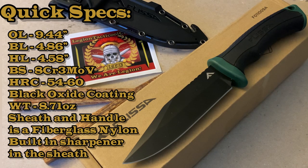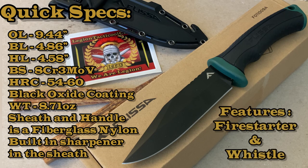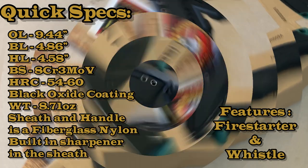All right, troops, let's get into some quick specs. Overall length is 9.44 inch. Blade length is 4.86 inch. Handle length is 4.58 inch. The blade steel is 8CR13MOV with an HRC of 54-60. It is a stainless steel. The coating on this blade is a black oxide. Weight is 8.71 ounce. The handle and the sheath are both made out of a fiberglass nylon, and it features a fire starter and a whistle.